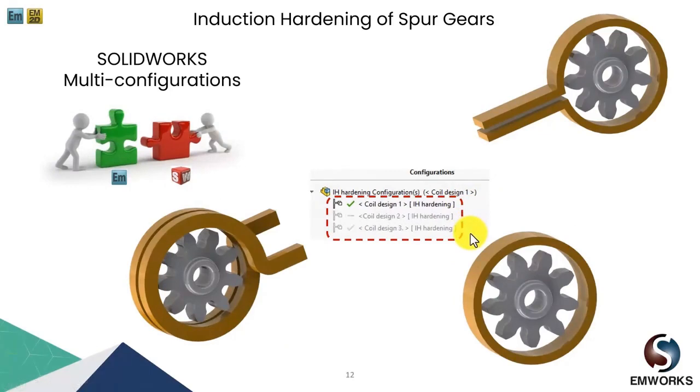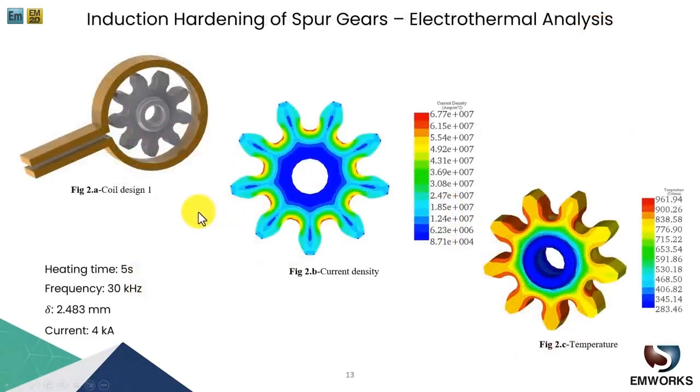Moving ahead, for this first coil design, which is made up of one turn conductor with a gap separating the entry and exit ports, if we consider static hardening, when both the inductor and the gear are fixed, 5 seconds of heating at a frequency of 30 kHz is enough to heat the gear to the desired temperature mentioned in the previous slide. Because of it, we obtained the following induced eddy current density distribution, which looks unacceptable, where the maximum is concentrated in the root regions of each tooth.